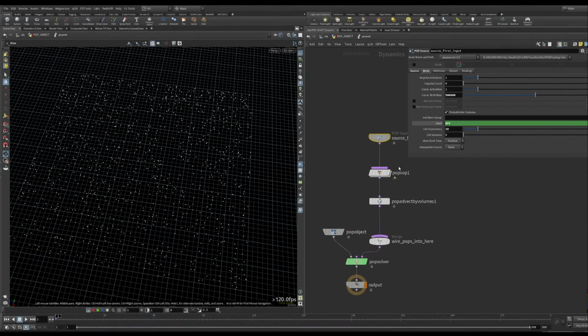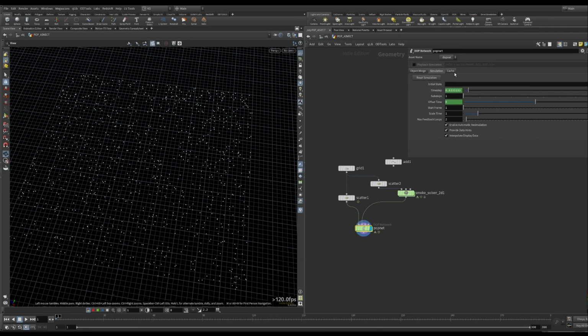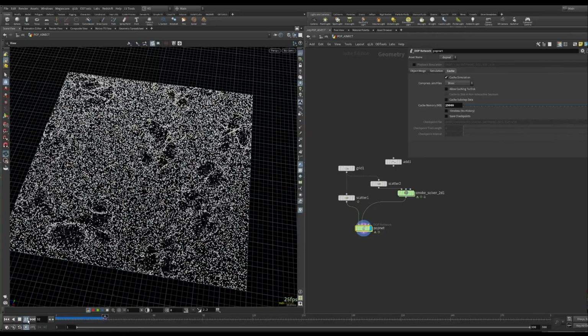One issue, you can tell that we're going to run into is having space between our points in the simulation.